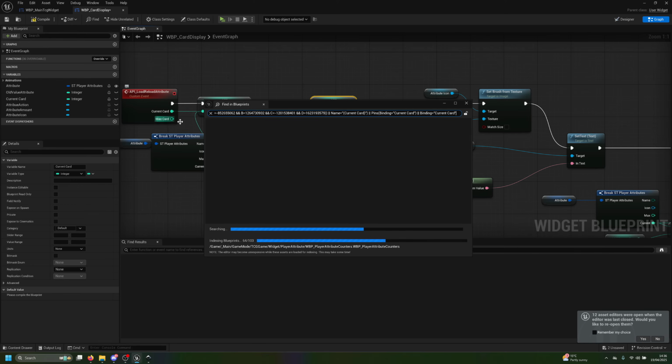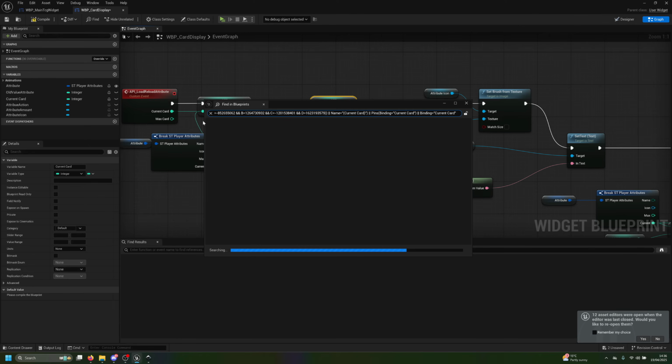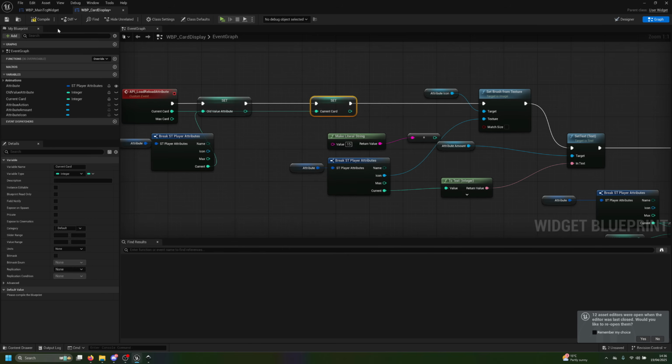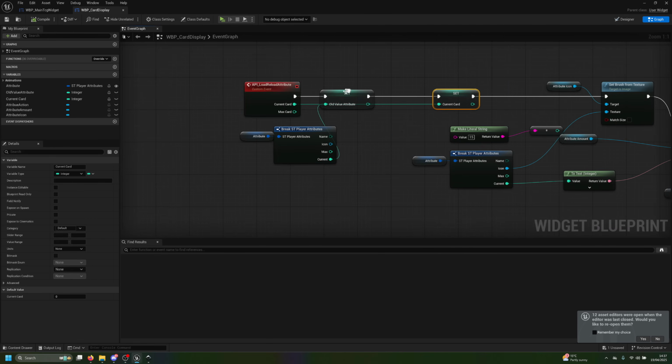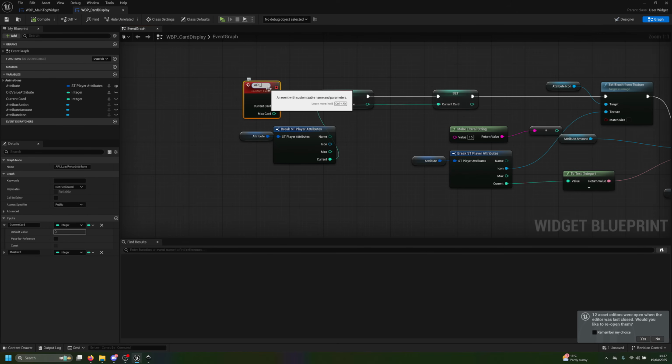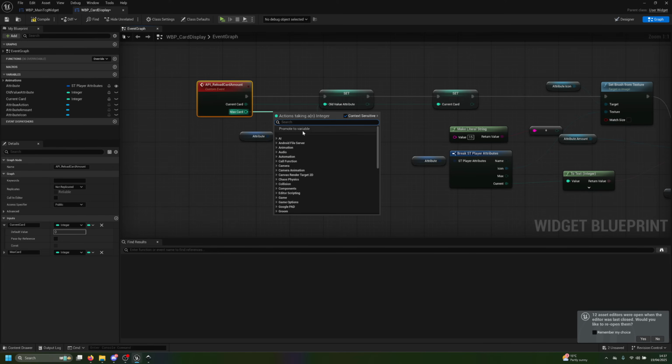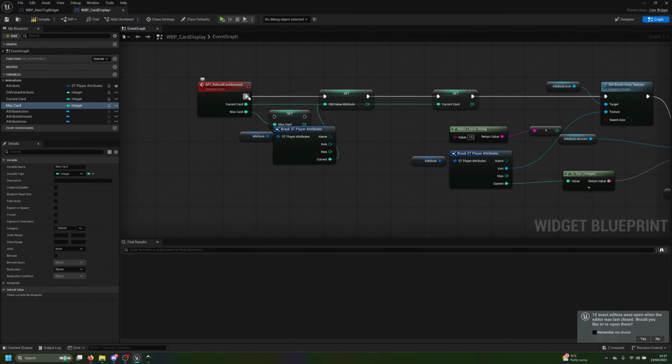So now we pass the current card and the max card. The max card is purely because we want to format this in a nice way for the user, all right? So we're going to call this API reload cards amount, and we're going to promote this to a variable as well called max card, that's fine.